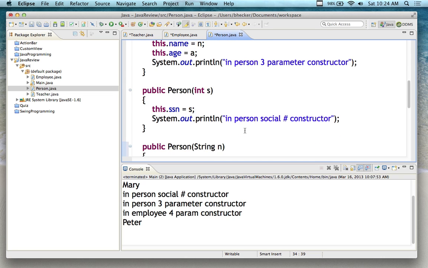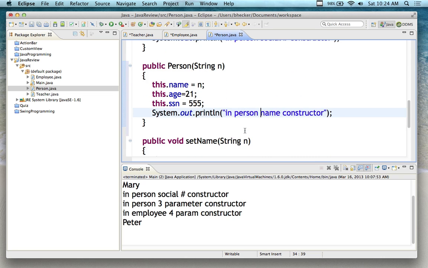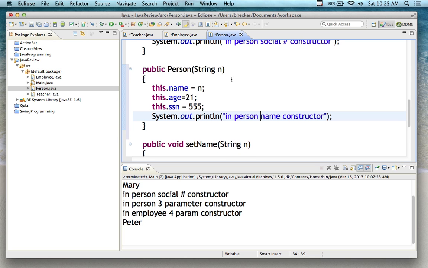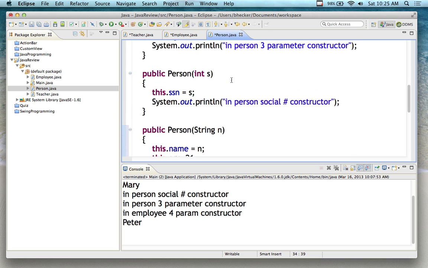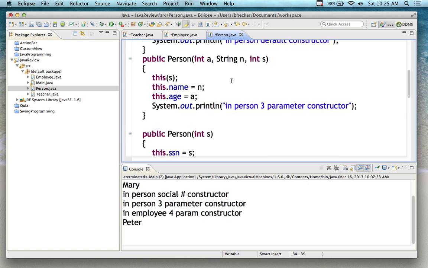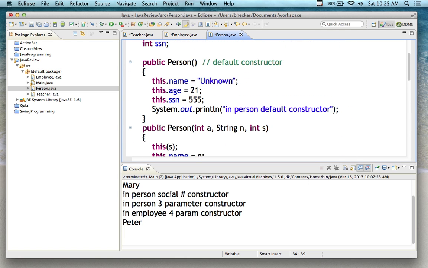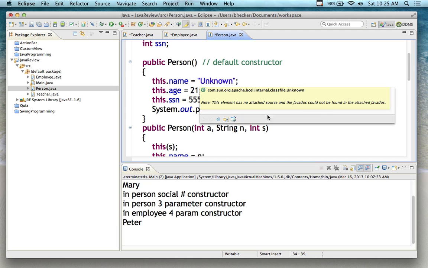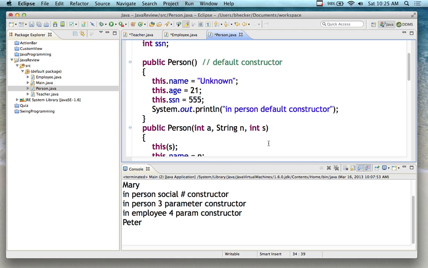Otherwise, you get people that will have nothing, no constructors. Or you'll get people that put everything all in one constructor, and you can only call it one way. You can only make it one way. So it's definitely freedom of choice in terms of how you're going to design it. But what the goal is, and theoretically what you should be doing, is making the constructors work for you and not reinventing the wheel and not putting something in that doesn't need to be in there.